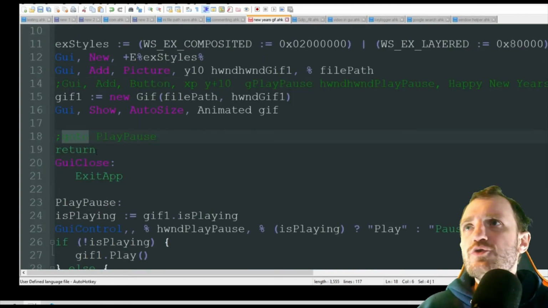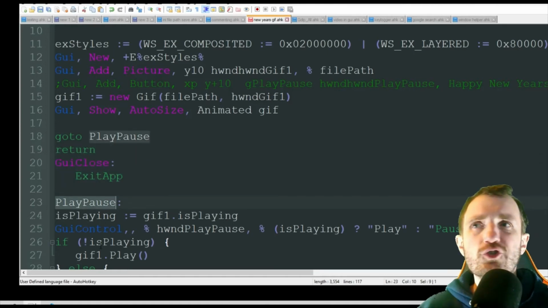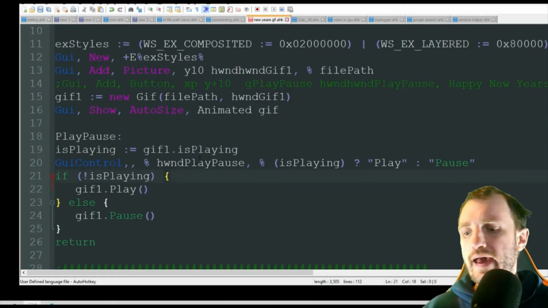Right down here, we can do two things. We can put a go to, so we can have go to play pause, which will go down here. Now, the only reason I'm showing you a go-to is because maybe you have a bunch of text or code in between and you have this just somewhere else in your script versus being with the GUI. That's fine. So you might want to use a go-to. But if this is all you got, you can literally just delete all this and have it do that.